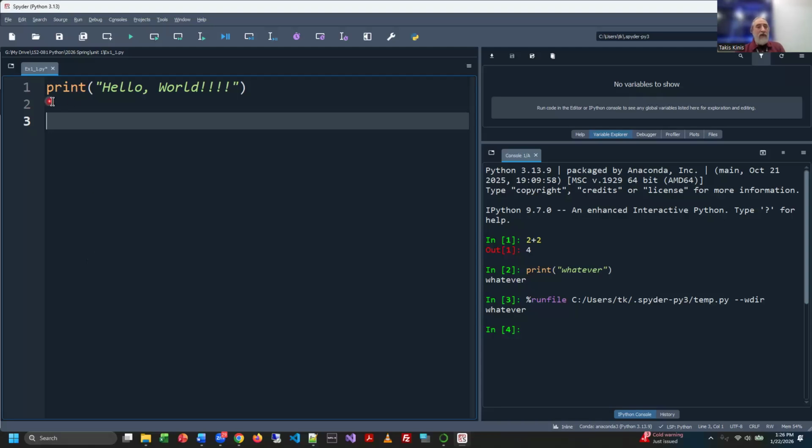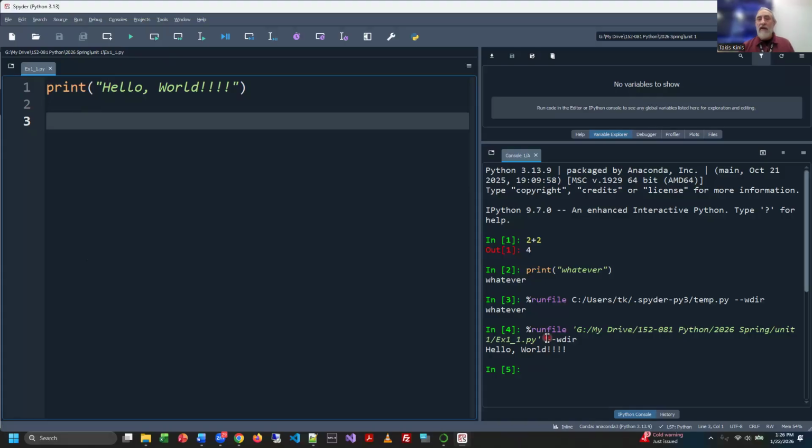Notice, print all lowercase, opening, closing parentheses, a set of double quotes, and then you can hit your run button, and then there's your output. Yay, very exciting stuff. All right, you will do much more interesting stuff as we move forward, but you were successful here.